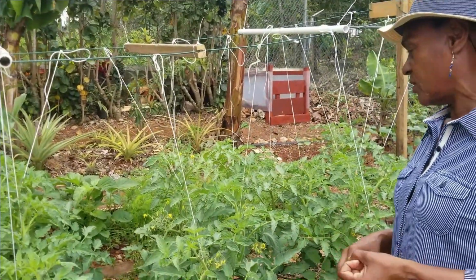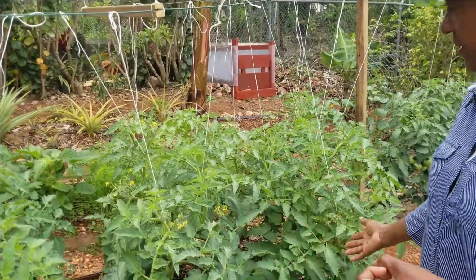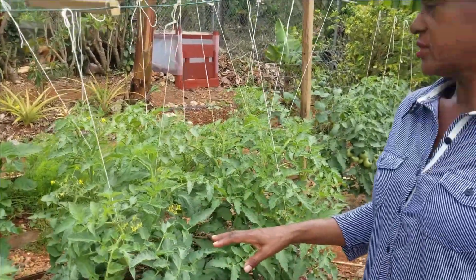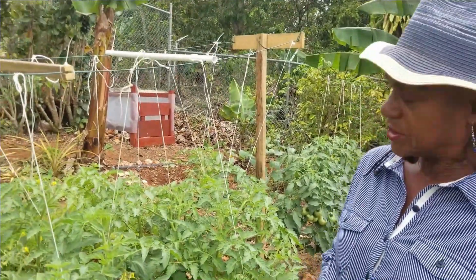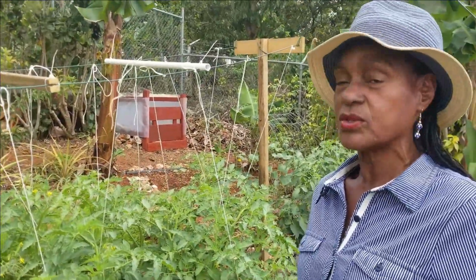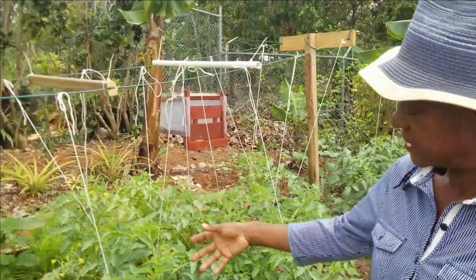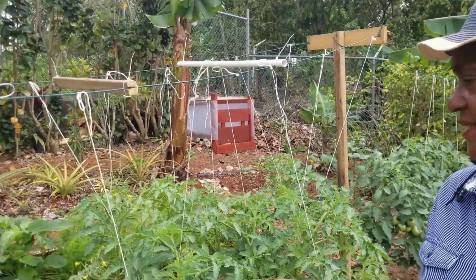But we've done all of the proper agronomic practices in terms of ensuring that there is free flow of air, it's not crowded. We've watered it. It has never gone through water stress. In our light soil, that means watering every day. We have topped up the organic matter every other week, and we've monitored closely every other day to ensure that we remove all of the side shoots as they come up. Plus, of course, we continuously monitor their growth and provide the string support as needed.